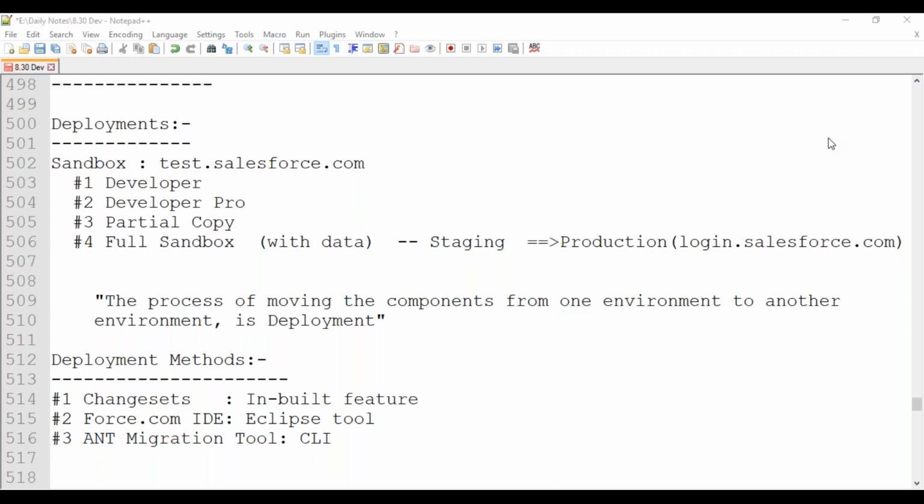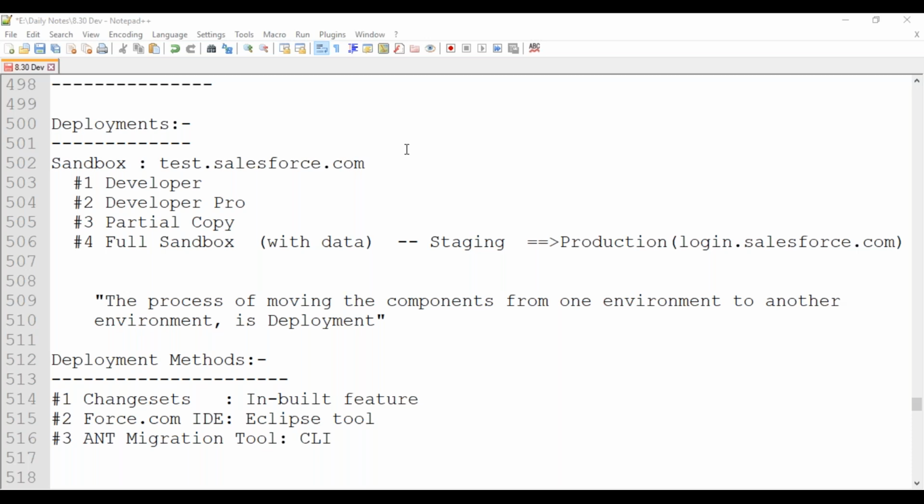Okay, let us see. So deployment, so important concept it is. Okay, so here in deployment, normally you'll do the development in a different developer org, developer sandbox.